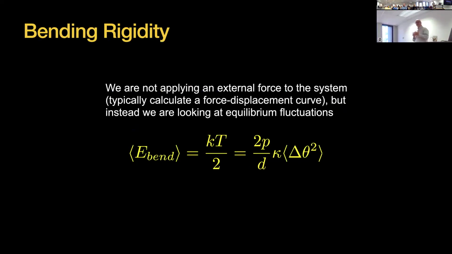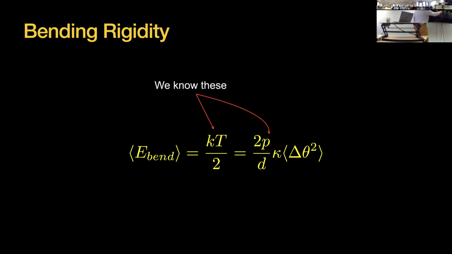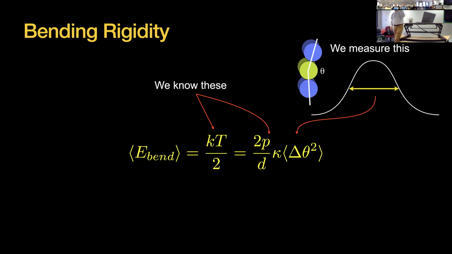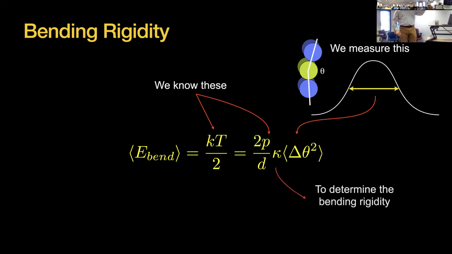Now, there are ways within MD where we could apply forces, do non-equilibrium MD. We were not smart enough to think of that before we ran these simulations, but now we can come back to them after we have the results, okay, and basically do analysis looking at the equilibrium fluctuations that we see. So for example, for the bending mode, that's 1 degree of freedom, and we know from the equipartition theorem that that has kT over 2 of energy, okay? And so since we know what our temperature is and what the parameters of the lattice are, then we can measure the fluctuations in that bending angle, get the variance, and from that variance, we can calculate the bending rigidity directly. That's shown as kappa over here.